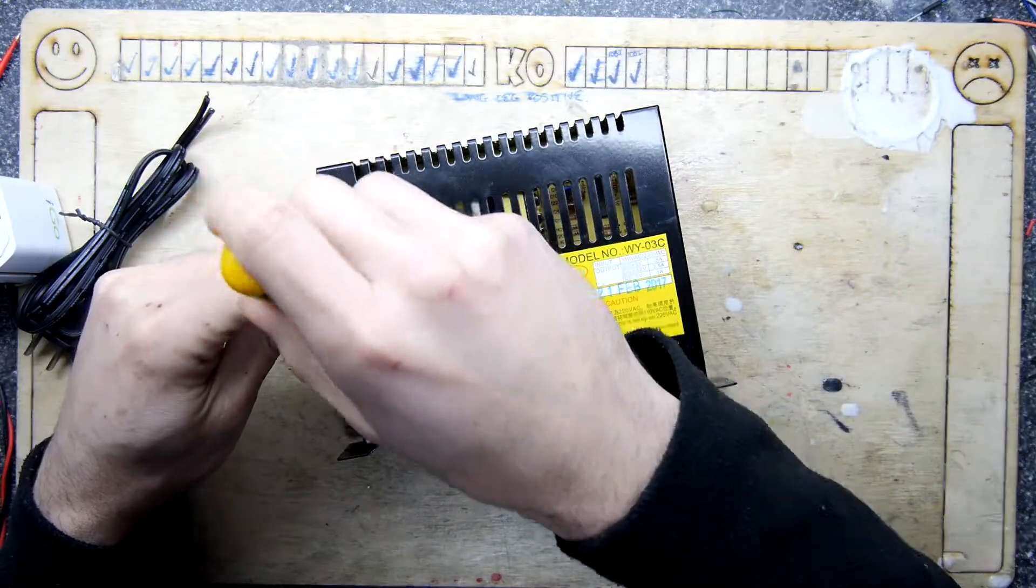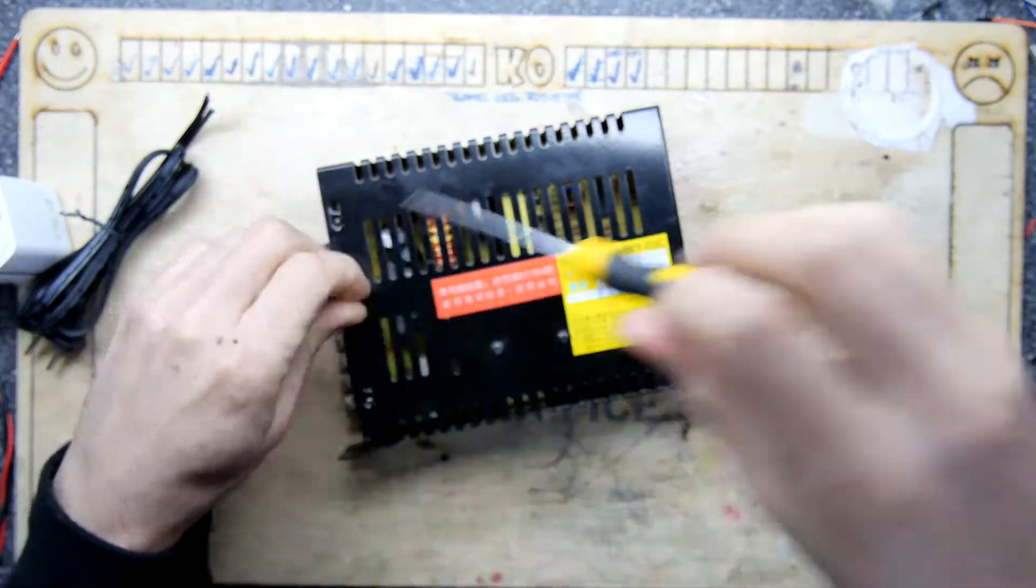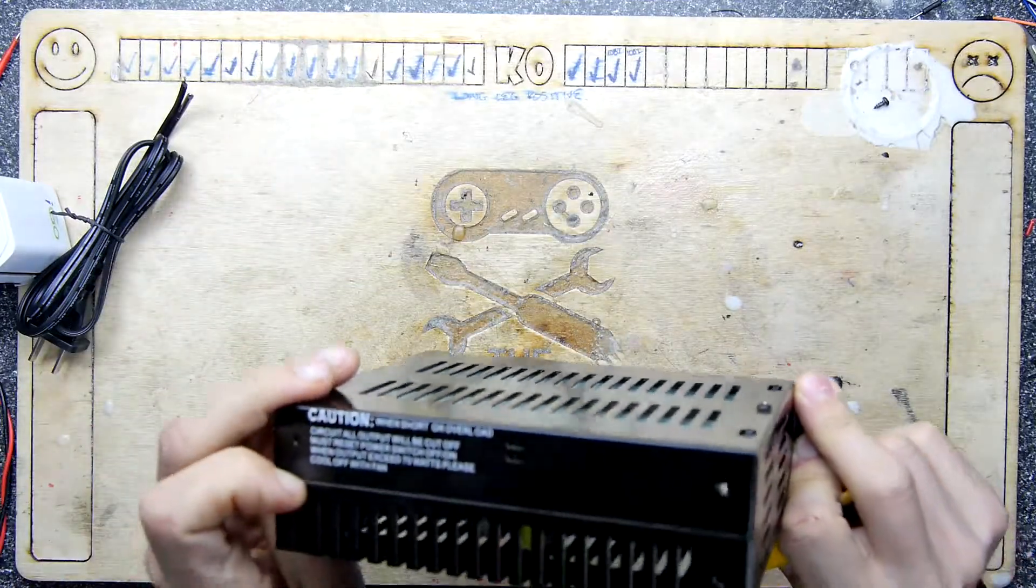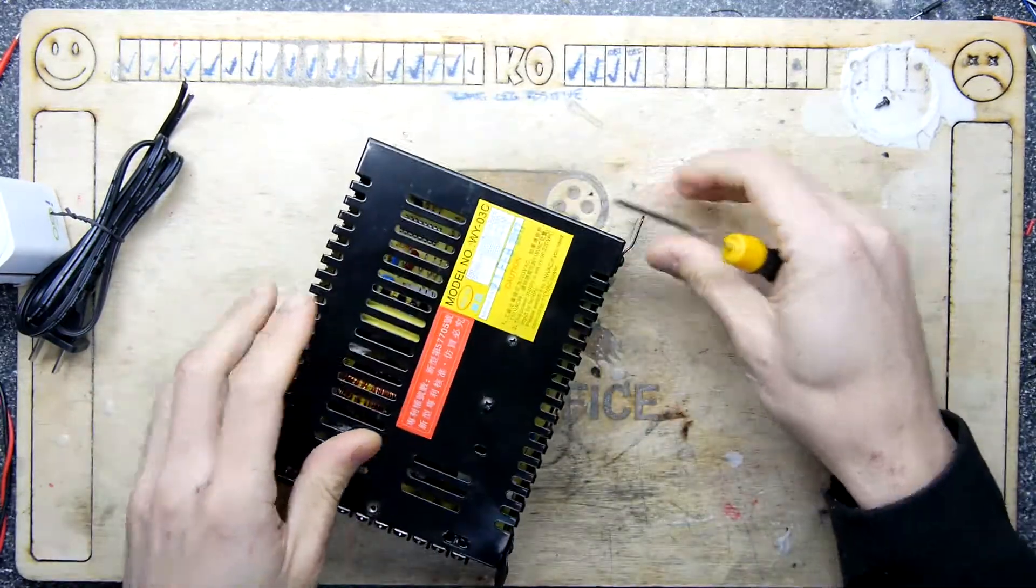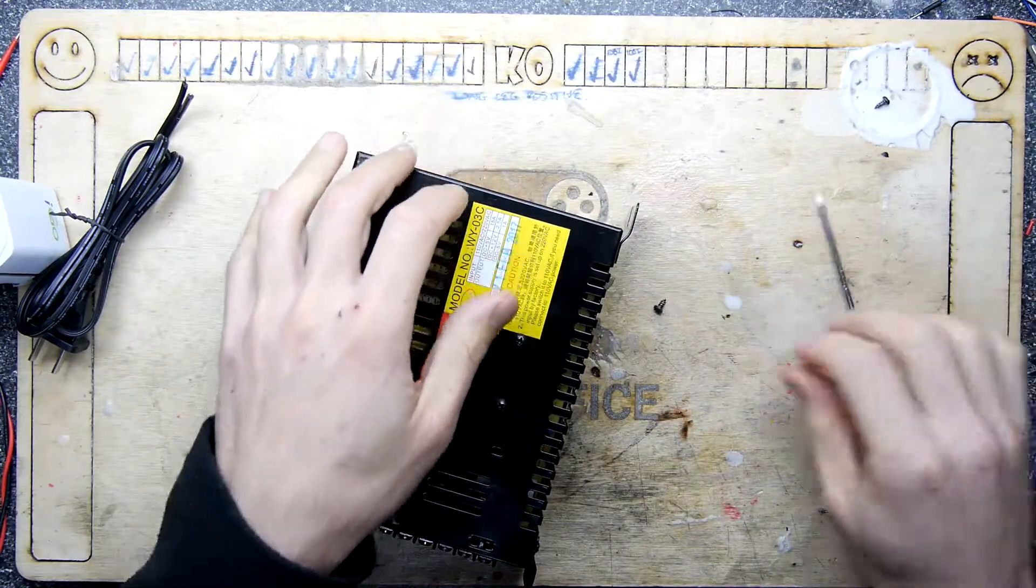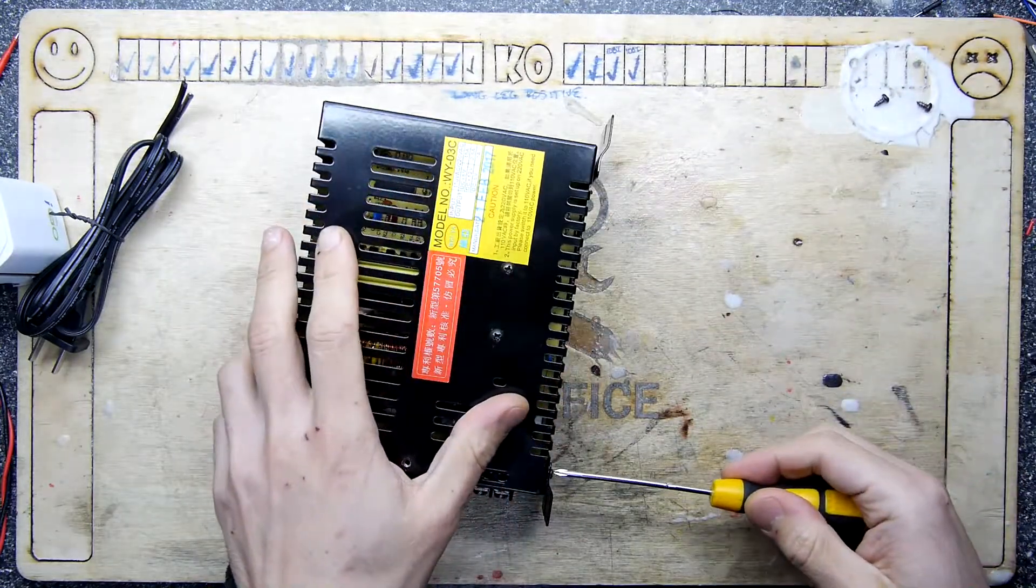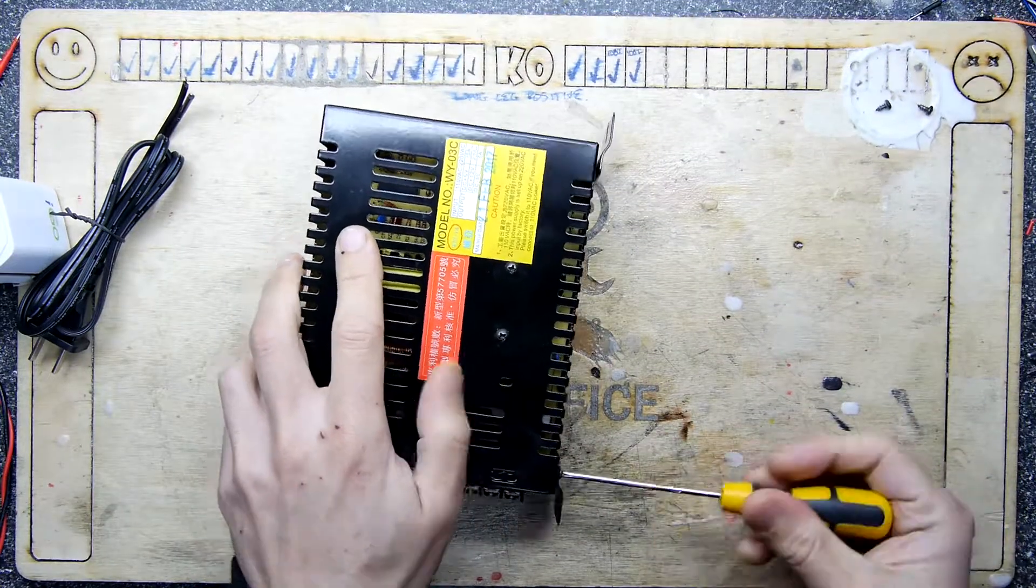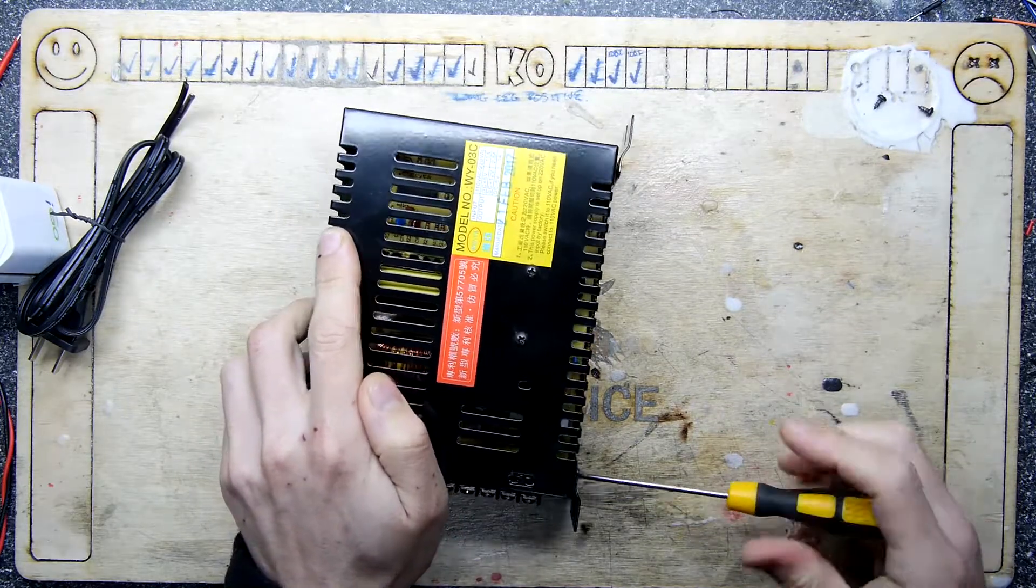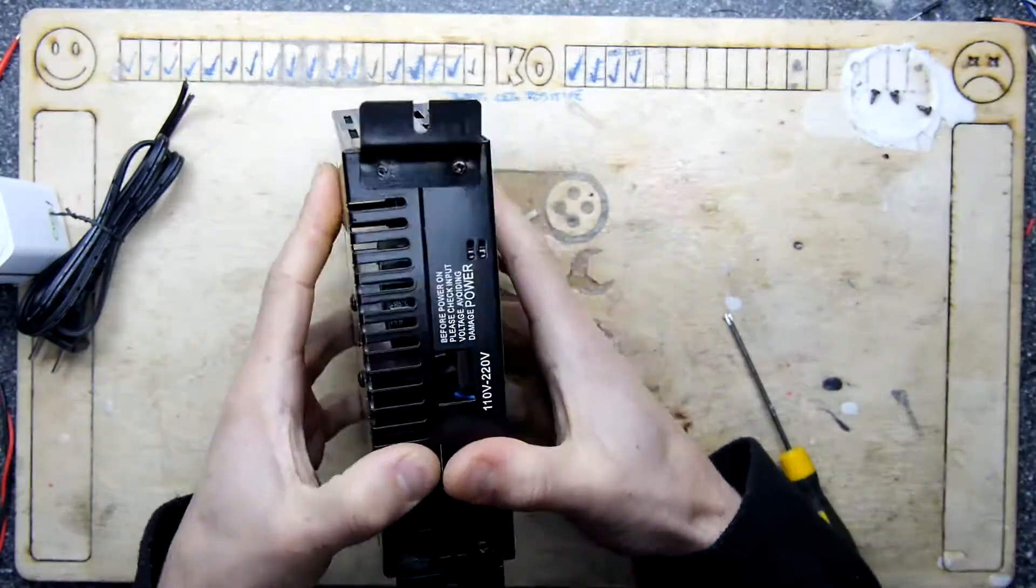Before I do, I just want to have a quick look inside because sometimes there might be some detritus that'll blow it up instantly if it's something you're not quite sure on the quality. So it doesn't hurt to undo the screws and have a quick look, make sure there's nothing funky hanging about like a ball of steel wool or something.